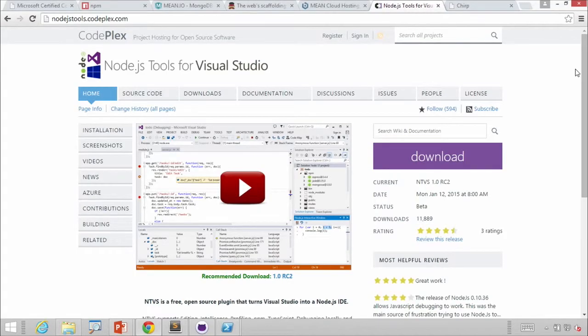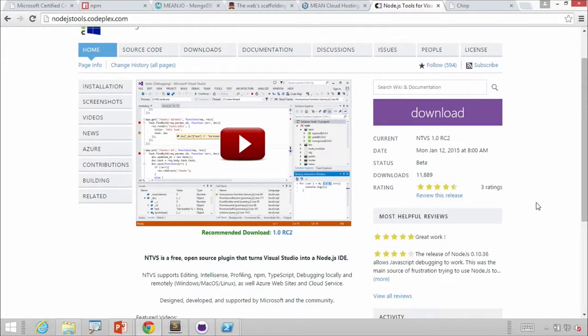And one last thing that I wanted us to talk about is the Node.js Tools for Visual Studio. Today, Steven and I were using Sublime Text, a very simple, lightweight text editor with some nice syntax highlighting tools, to develop our app. But the Node.js Tools for Visual Studio are also incredibly nice, and you can download them at nodejstools.codeplex.com. So it's open source, right? Yeah, the extension is open source. It's a really great and quite powerful Node.js IDE.